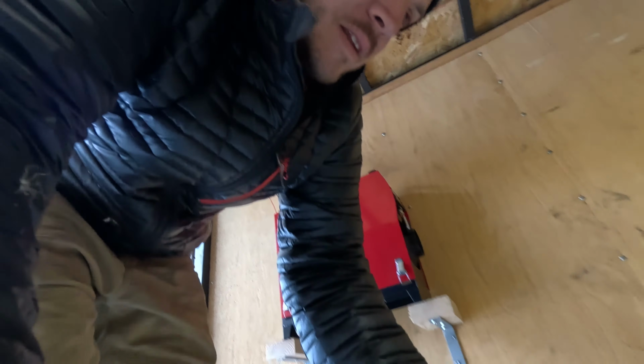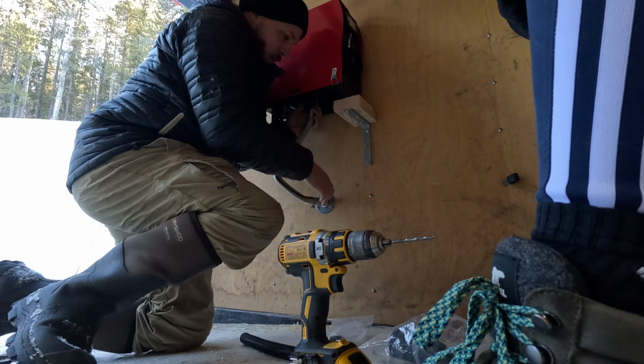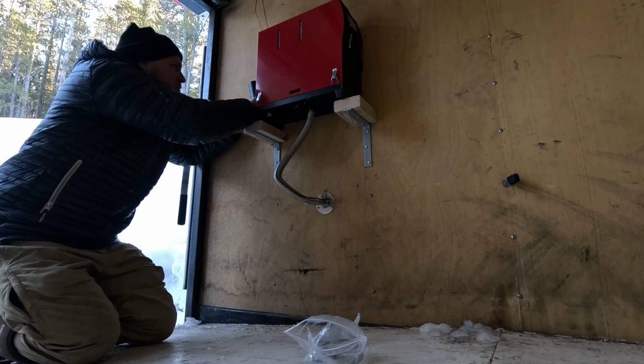Now we're gonna start connecting the exhaust and air intake. Let's fire up heater 2. Let's see if this thing works. You ready? So, this switch, that'll be heater 2. We're gonna come back here.